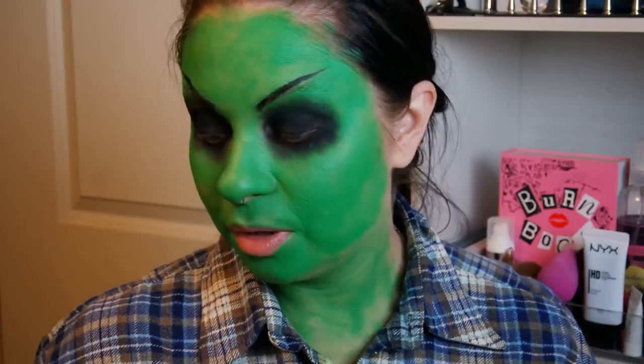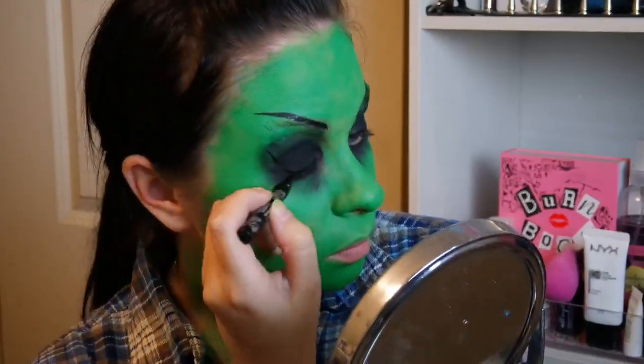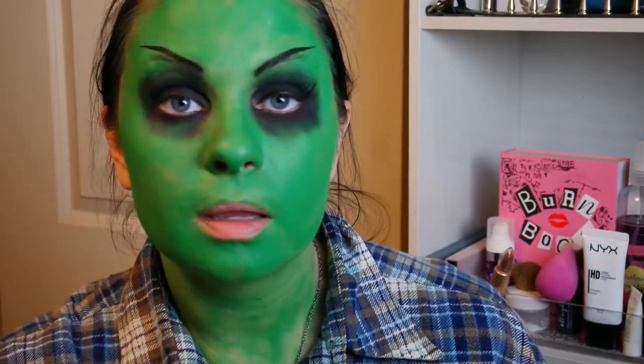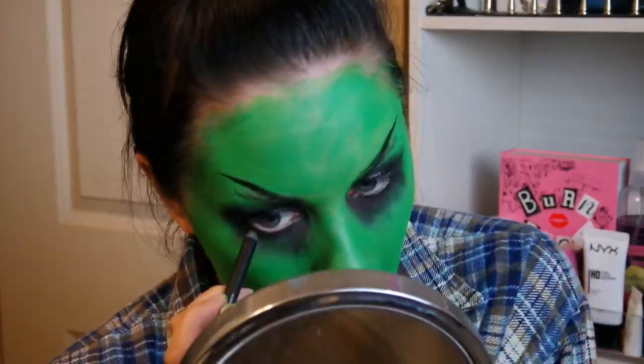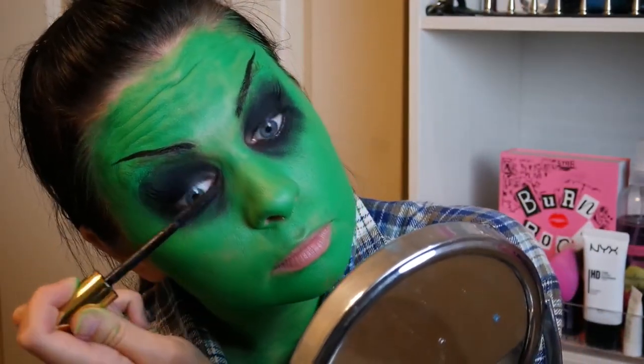Okay, now I'm gonna do her eyeliner. Like many Living Dead dolls, she has a triple wing, quadruple wing. I think for this, I'm just gonna go with the triple wing. I've got so much black eyeshadow on that it's kind of hard to even see the wings, so I don't think I'm gonna worry too much about them. I'm gonna go in on the waterline now. And now just some mascara. Maybe ultimately this look would be cutest with some false lashes. I'm just not sure. There's so much black around the eyes that it's hard to discern eyeliner and eyelashes.